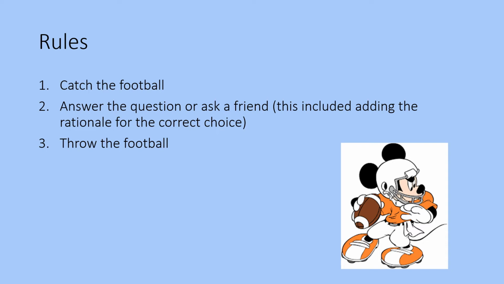Drawbacks to the game. After the first few times of throwing the football, students would start looking down in the not me pose. Some students also had a tendency to shout out the answer when it was not their turn. In the next couple of slides, there are some examples of questions that I had asked.